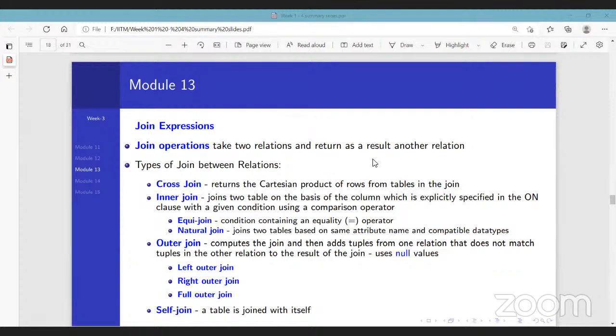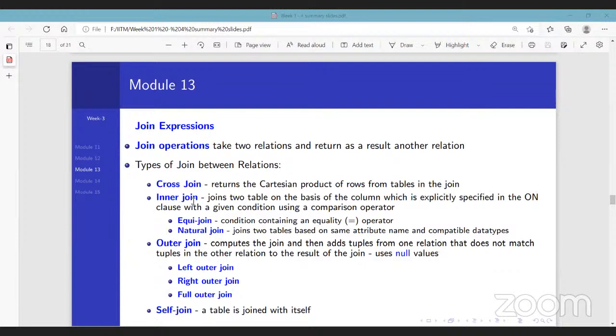It basically combines two relations and forms another relation. Then there are a number of join operations which work differently. At first we have the cross join. If you are all aware of the Cartesian product, then a cross join is nothing but a Cartesian product. It returns the Cartesian product of two relations. That is how a cross join basically performs.